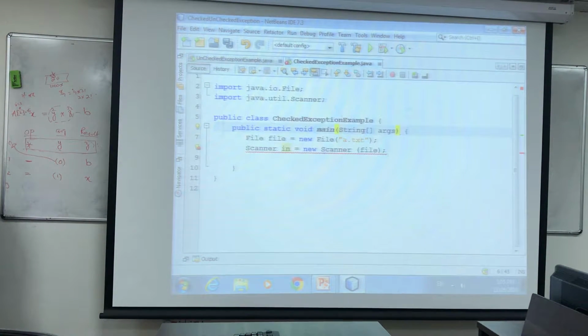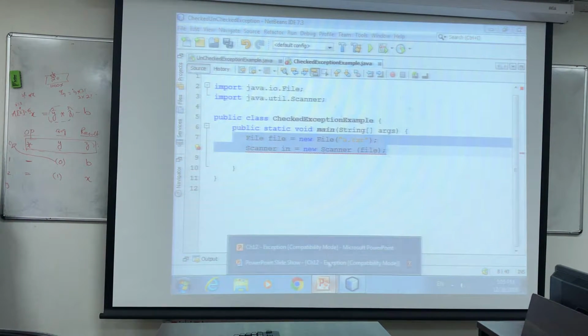But in certain situations, like when you are using a file, or SQL database connectivity, or writing server-based applications like servlets, I have to handle my code, or I have to throw the exception. That is known as the checked exception.